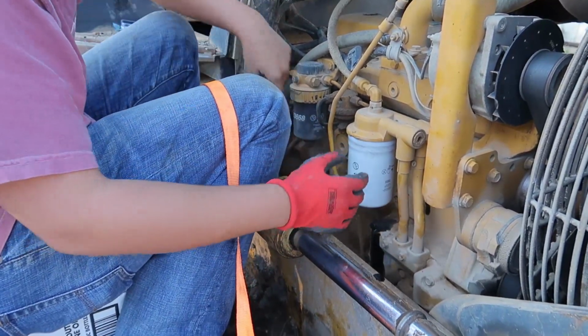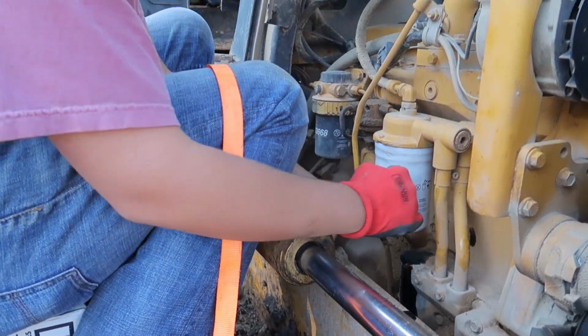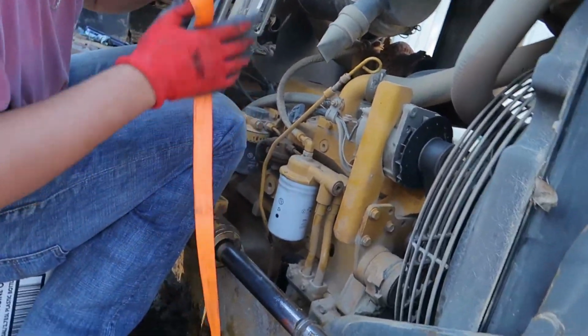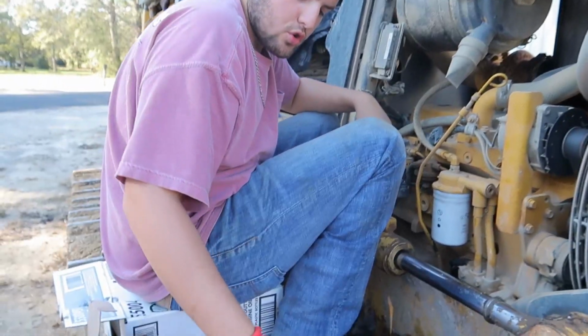Just like that, it's on. Super solid. You can tap it, you can hit it. It's not going anywhere. So yeah, that's a ratchet strap trick.